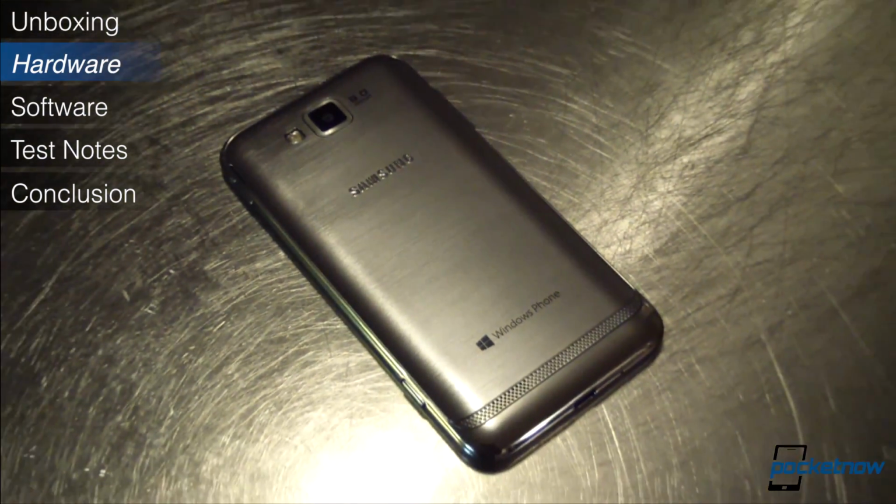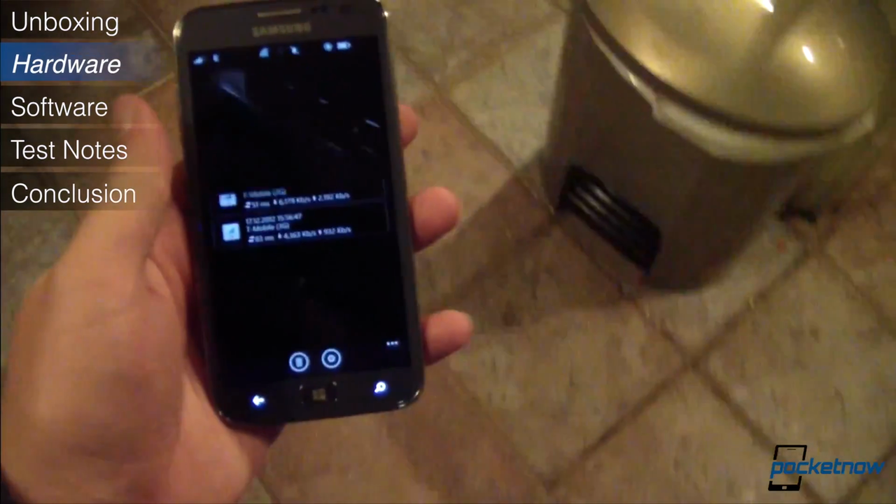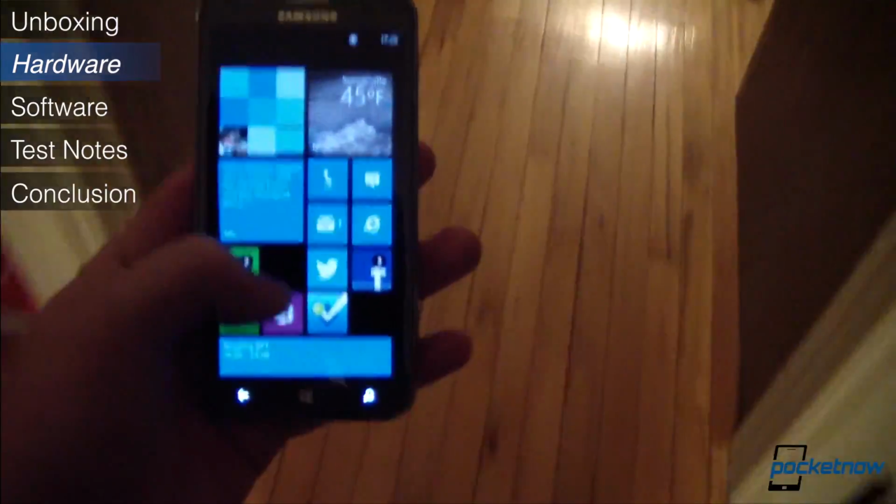Samsung has really mastered the art of faux aluminum with the hairline metallic finish on the back, which looks incredible in person. This isn't a phone that'll turn a lot of heads at the club, but it'll definitely earn you some points in the boardroom.